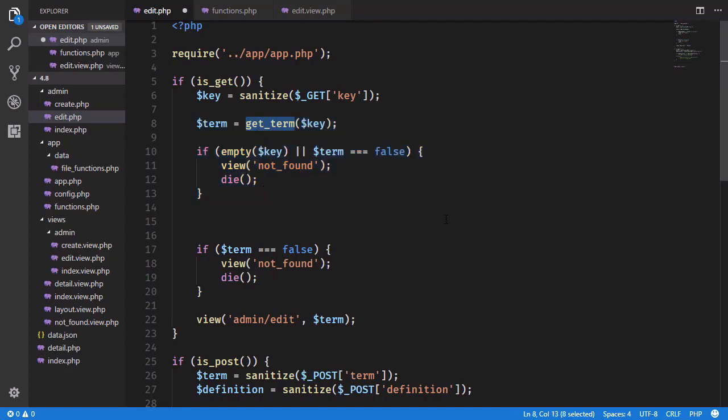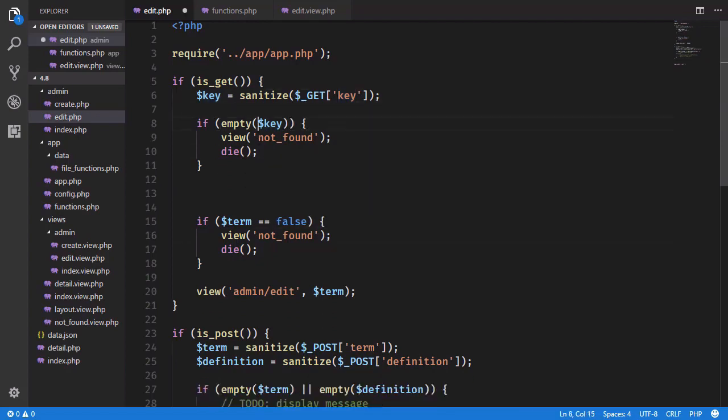Because in order to get our term, we are doing something on the file system. We are reading a file, we are converting that JSON into something that we can use within our PHP, and then we are attempting to get a value. So performance-wise, it's better to, first of all, check if we have the key. If we don't, then it's not found. We don't do anything else.